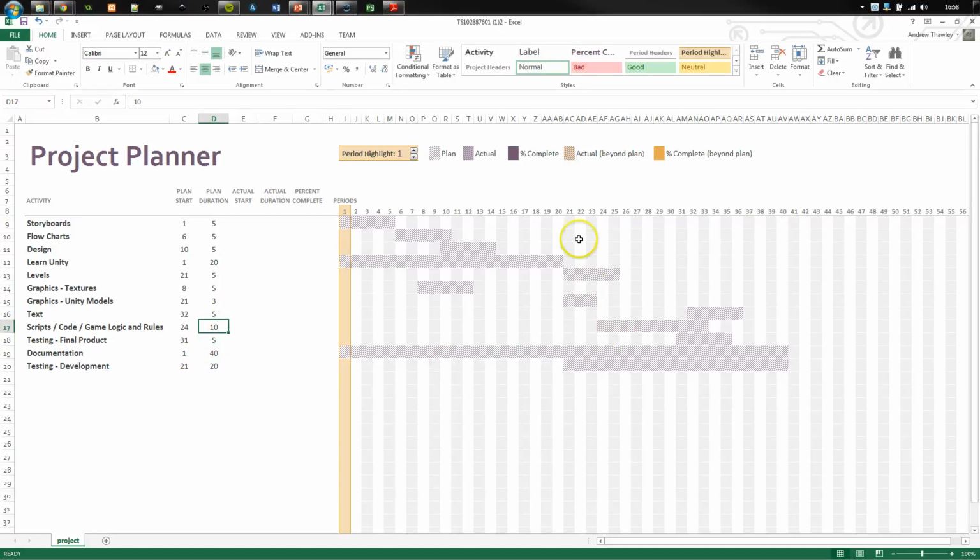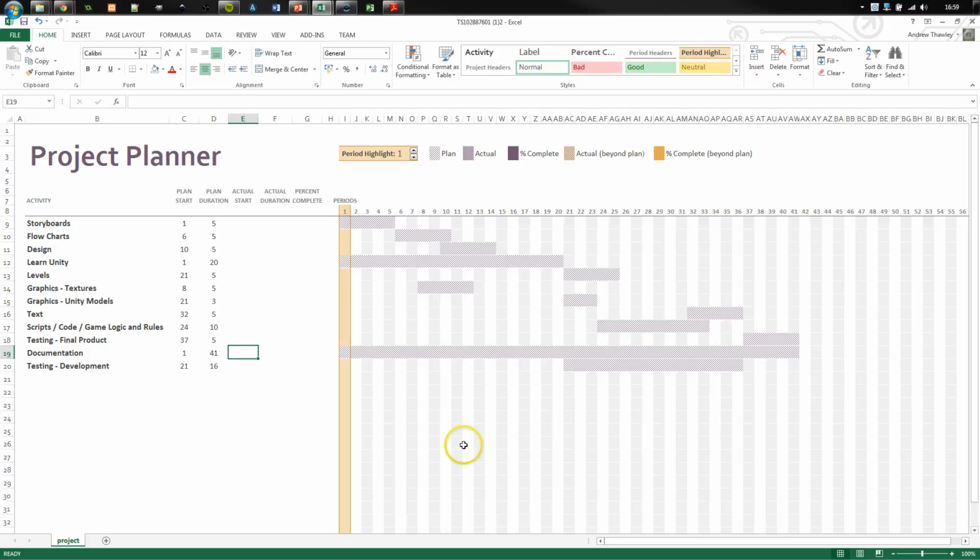And it's a bit of playing around, working out when you're actually going to be able to do these different tasks and attempt them. And testing the final product, I can't do that until I actually finish the product, which is now in week 37, which means this whole development testing, now I can shrink that down. That's only going to go to week 36, so that will be about 15, 16, and I might need to extend the documentation a little bit.